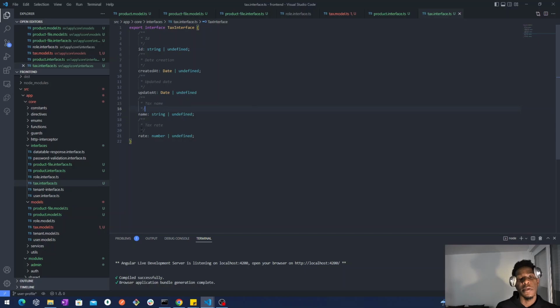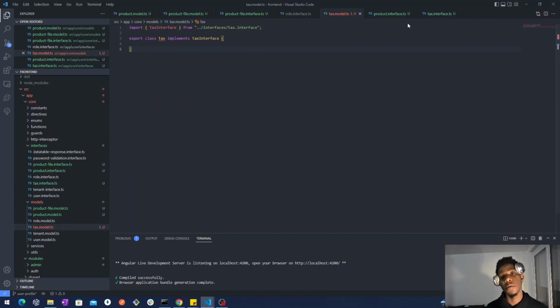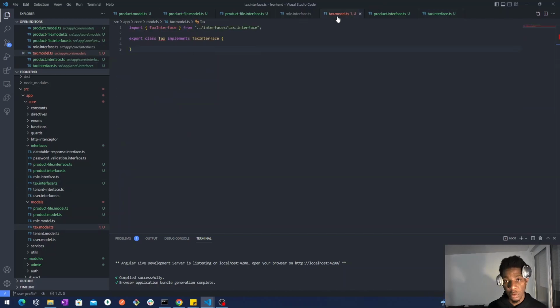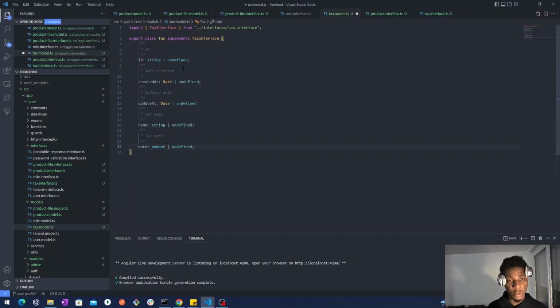So right now we create the interface. So now we will implement all the properties and add the public accessor.